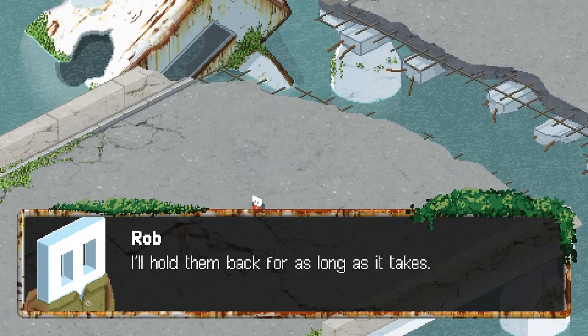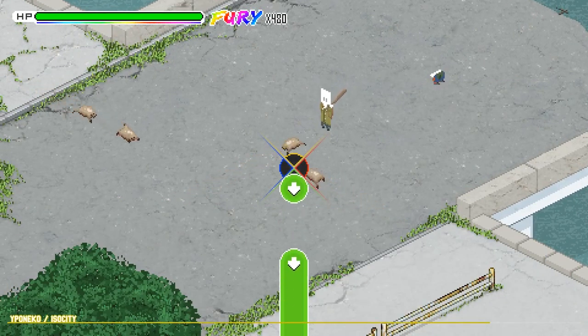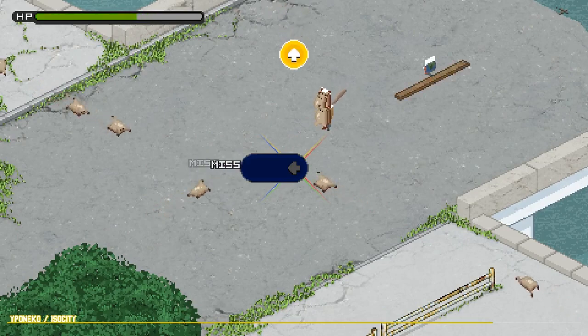As you play, an HP bar in the top left shows your health. If you miss notes, you lose hit points, and if you get down to 0, you fail the level. Each story level has its own way of showing what kills you, like these weird potato monsters, which is pretty cool.